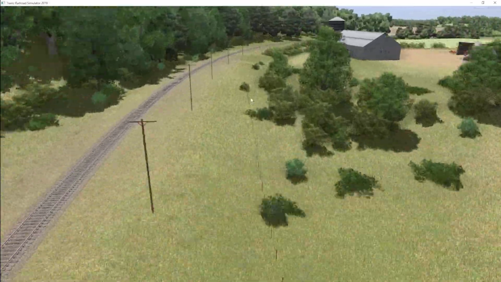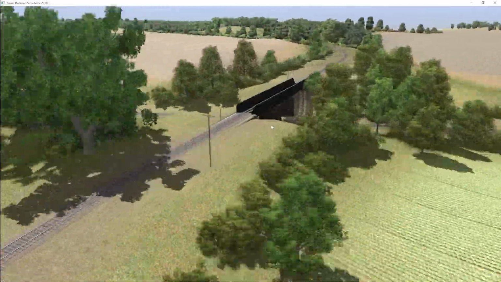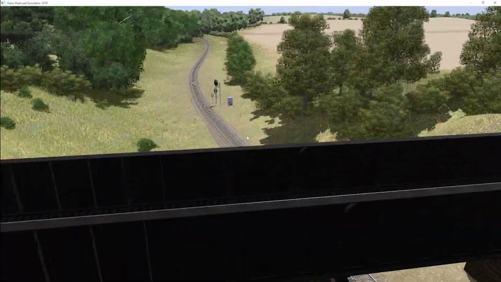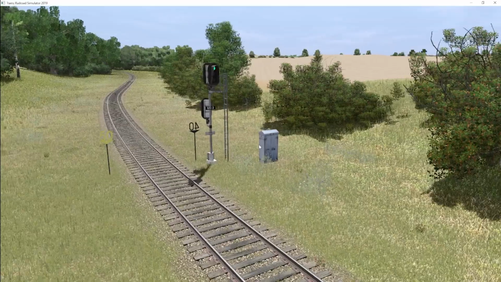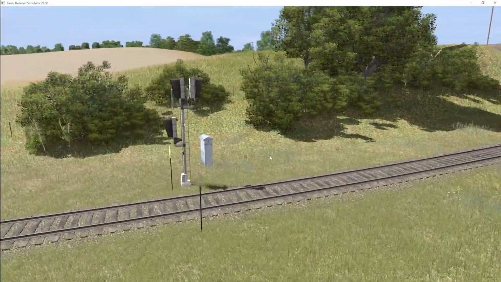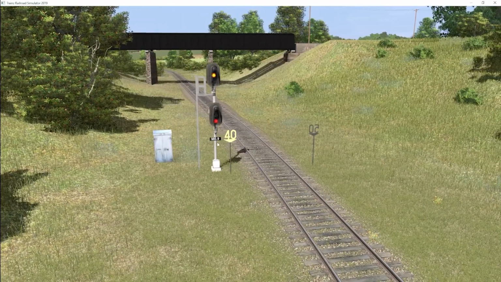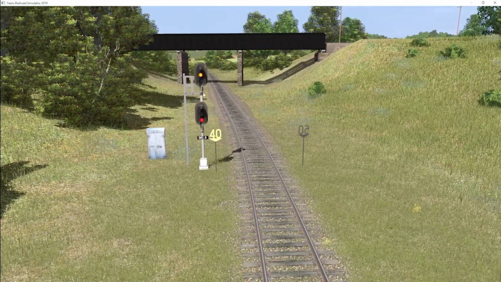With an APB or ABS system, the authority to move is given by the dispatcher but not via the signals. One thing that's similar to a CTC system is that between two control points, you still have intermediate signals. These are signals with the black plate, usually with some sort of milepost marker on them. And I'm going to show you how to set these up.